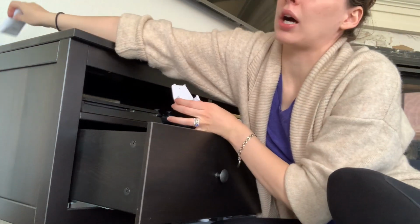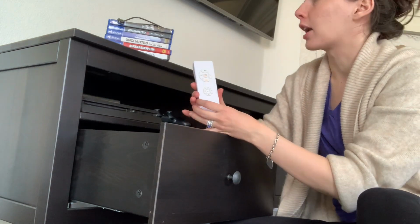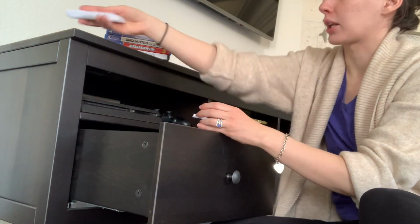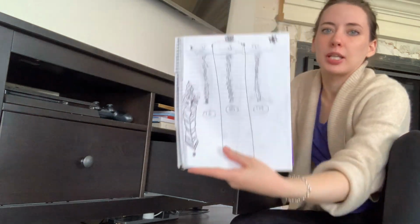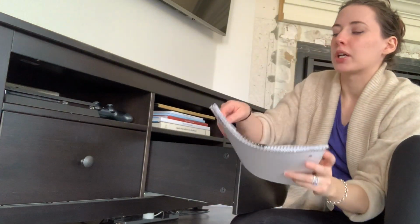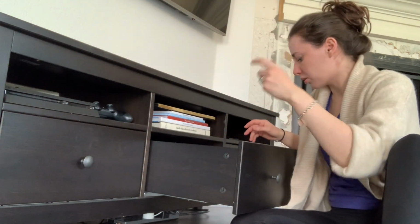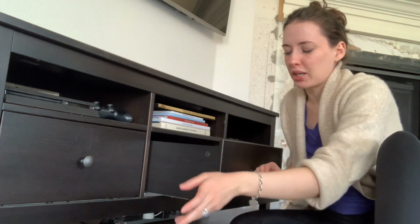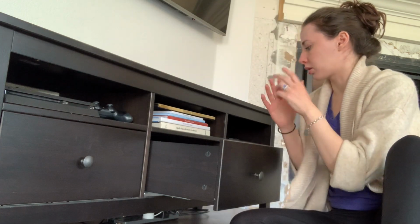And then this is a holder for the remote that controls our fan, which I want to hang on the wall, so we're gonna keep. So let me put this all away and then we'll move on. I have a notebook with some paper that I previously kept to keep score for certain games, but now my husband has an app for that he prefers to use, so that'll be disappeared. Or not disappeared, let me see how many pages are actually left. There's like 3 pages left. I'll probably just use this as scratch paper and then recycle the cover.